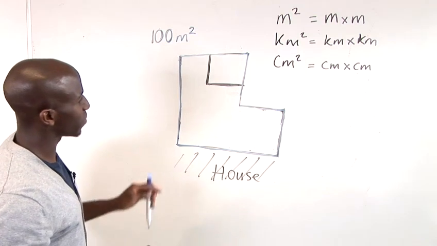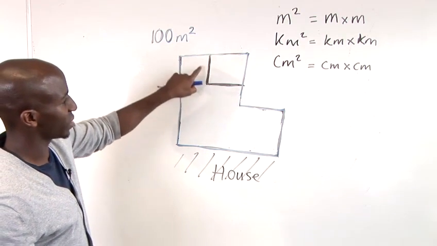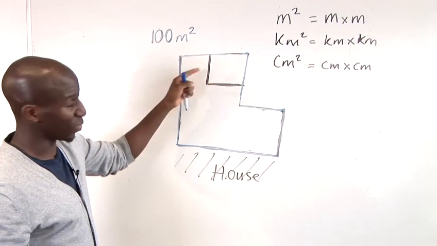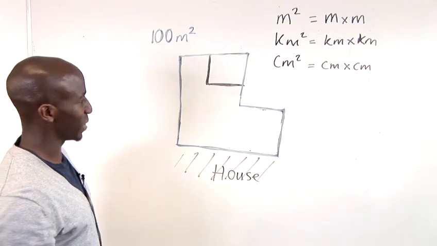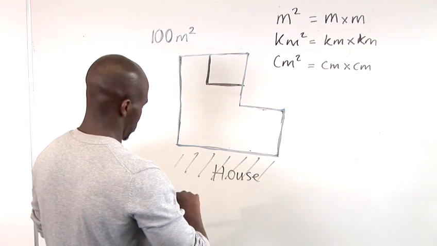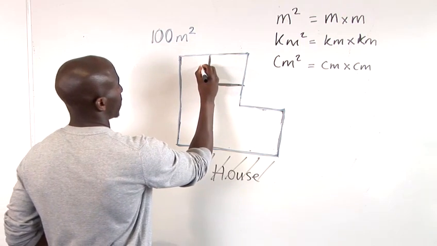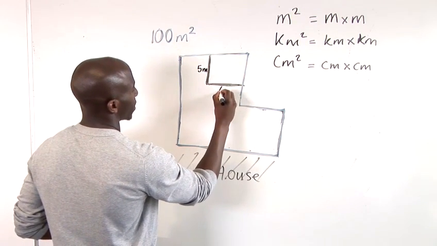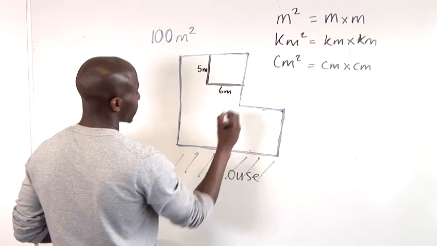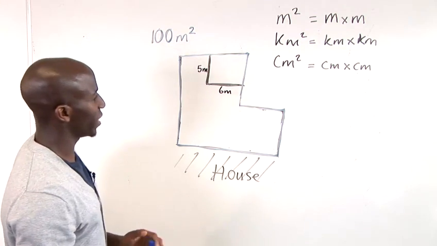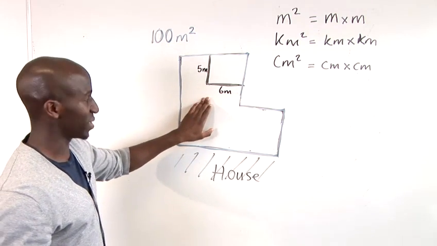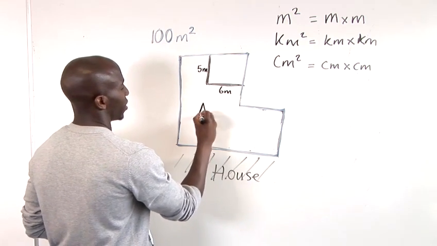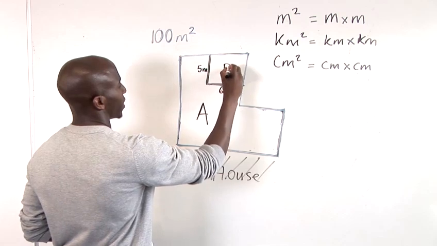Now imagine if they provided you with lengths of the second smaller area within the garden which might be your sand pit. Now what they were interested in for this particular question is what was the lengths of this area and this area.